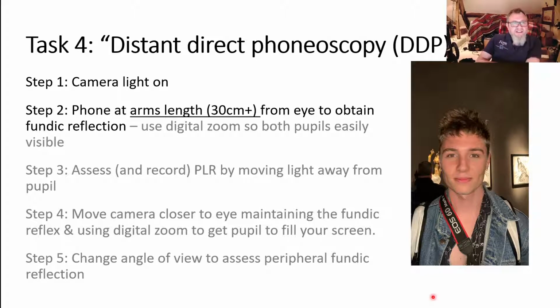Finally, your final task is to do distant direct phoneoscopy, if you like, so to mimic the distant direct technique using your phone. So we can get you to turn your camera light on, either using the camera app with the torch mode, which allows you to do that, or the video mode with the light on if you haven't got a camera app. Have your phone about a foot from your patient, or your colleague, and you want to see if you can get the lovely red reflection.